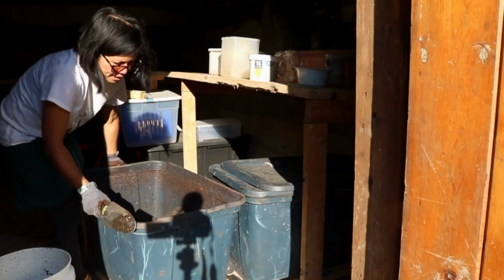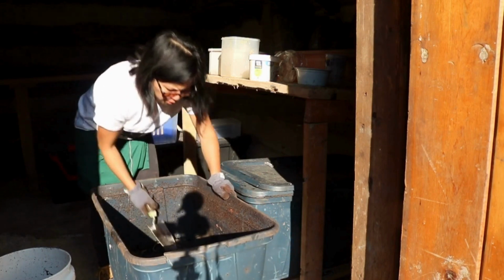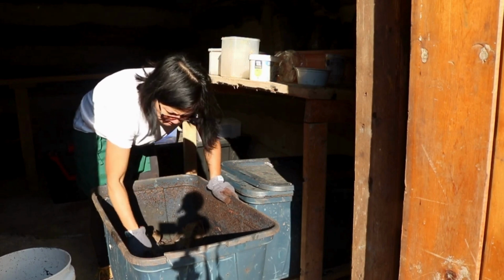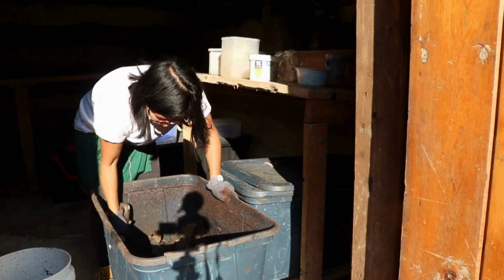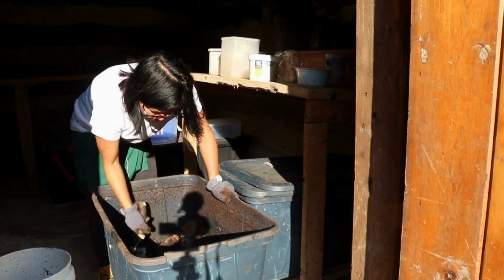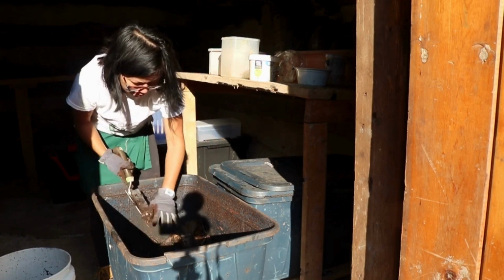It's stabilized a lot because it used to be really wet. Whoa, it's also very heavy now. And now they like it because I put some more carbon in there. Still wet in the bottom. Ooh, look at that. And I think they've eaten everything that this bin has to offer. So they are likely hungry, guys.